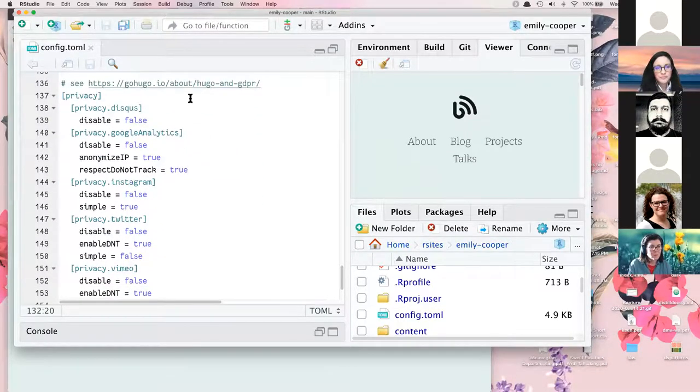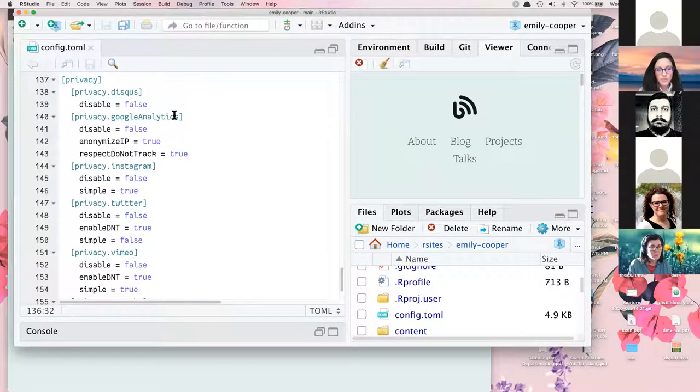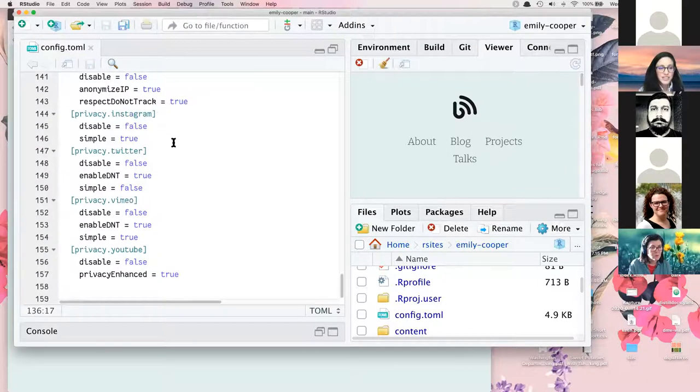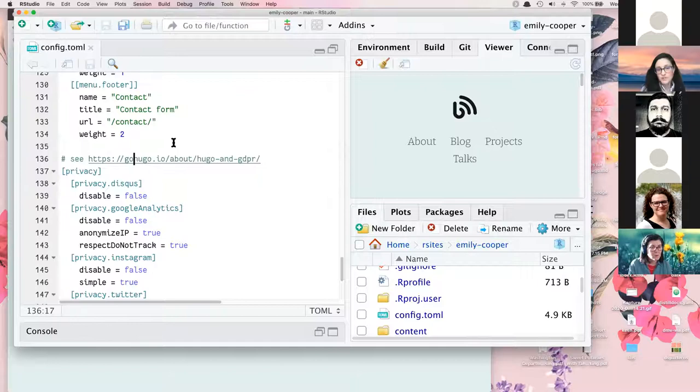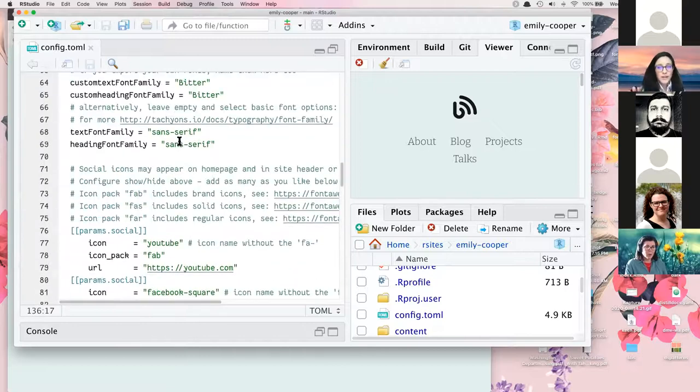And then the stuff that's below, I really recommend if you care about privacy and you want to make sure that you're following best practices, you can look at this link about Hugo and the GDPR. And I've tried to populate this sample repo with all the things that you would probably want to do. I have kept Google Analytics, but it does anonymize the IP and respects do not track, but you can turn it off completely if you like. So I put that there mainly as a placeholder to let you know that these are all things that you can tweak if you really want to dig into it. And there's some pretty good documentation about how to do so. So I've tried to set you up with some basic privacy here, but know that those are all options that you can change. And those are things that Hugo provides for you. So Hugo had a pretty big push of features to respect GDPR and make it easier for Hugo theme authors to respect GDPR. So I'm going to move on from the site configuration.